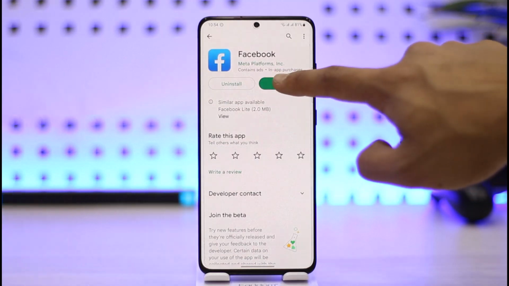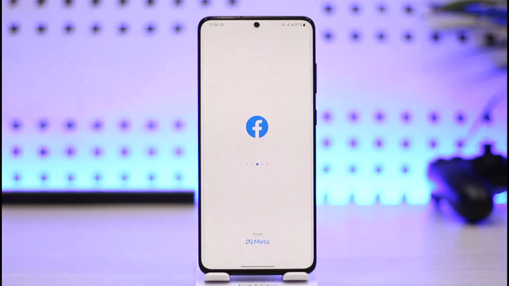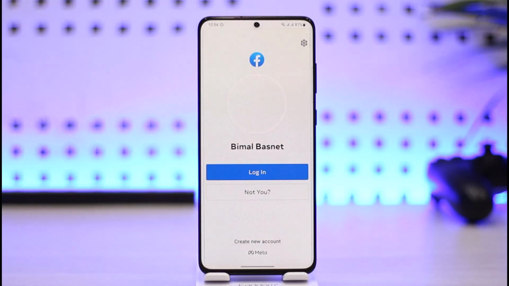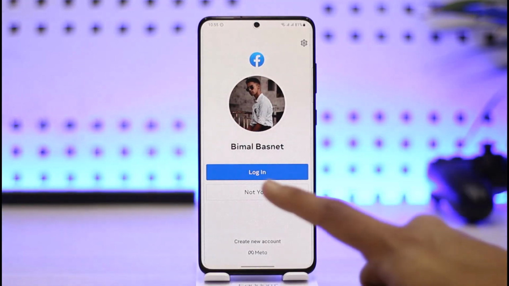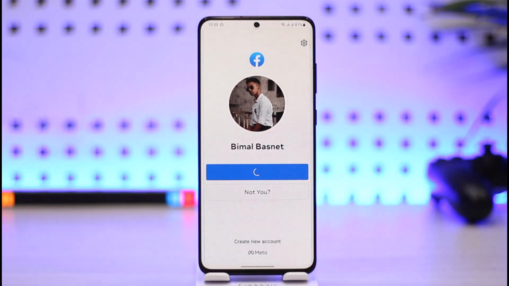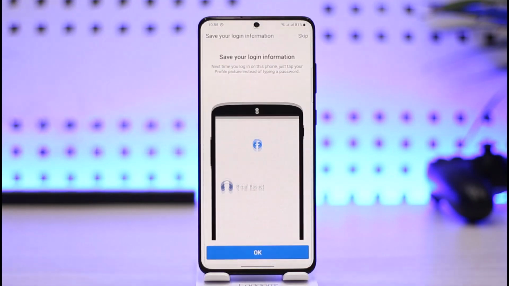Now after you've done all of that, the final reason why you're not being able to log in could be due to your IP address being banned. In that case, you can just try to switch to cellular data, or you can try to use a VPN. Sometimes it could also be due to incorrect credentials, so just make sure that all of your credentials are correct, and then after that only you should be able to log into your Facebook account respectively.